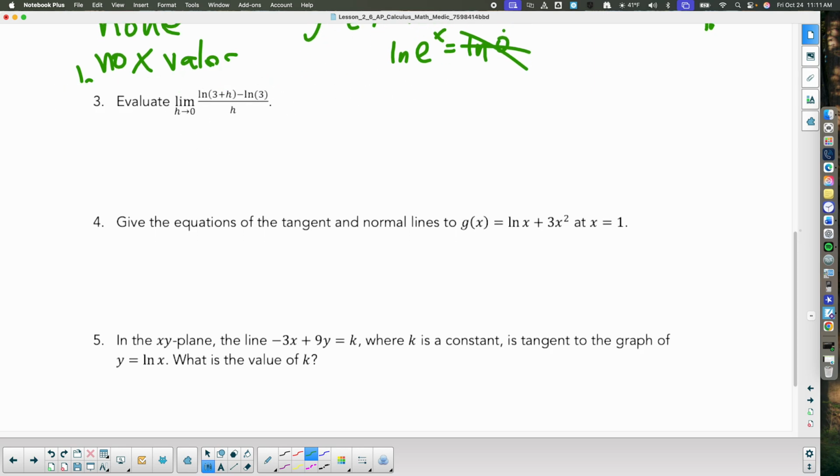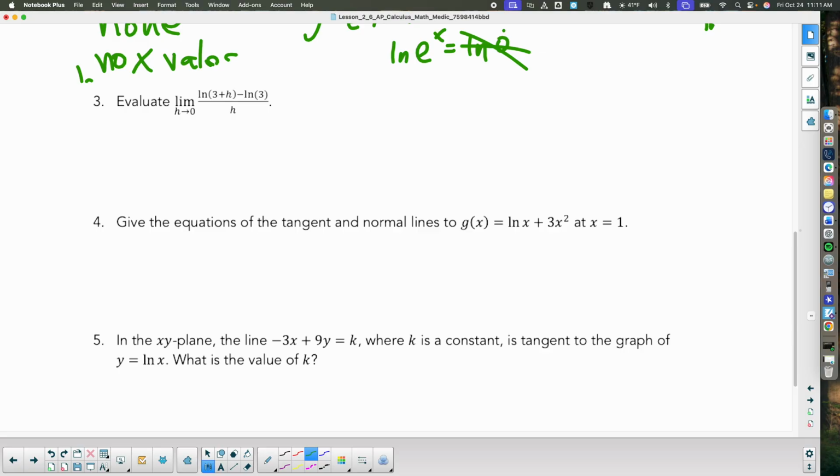Looking at the bottom ones, do you want to do one of these together? I know we don't have time to do all of them, so I'm not gonna do all of them, but any one of those look confusing to you that you feel like we should do together? You're lying if nobody says anything. Alyssa, which one should we do? What looks confusing to you? 5? Oh, you got it right to the left.